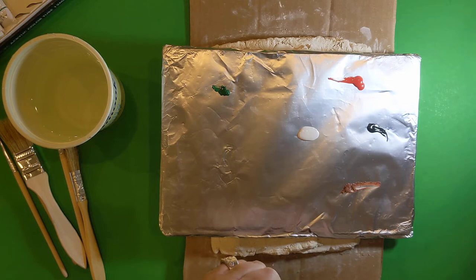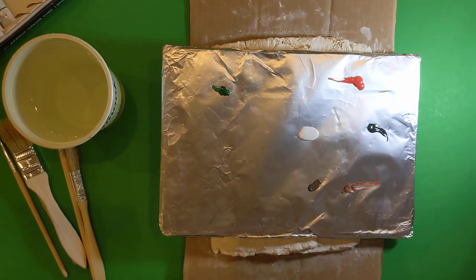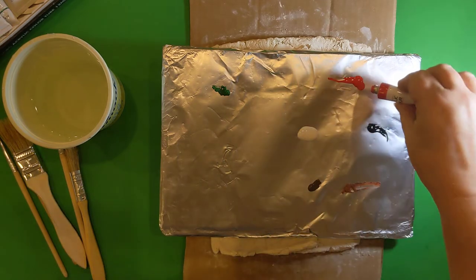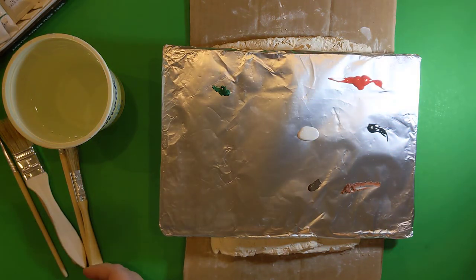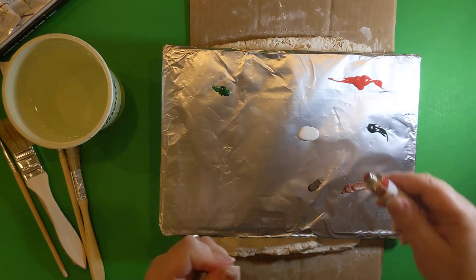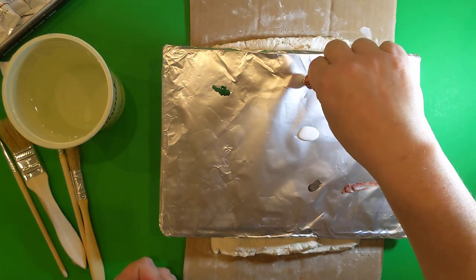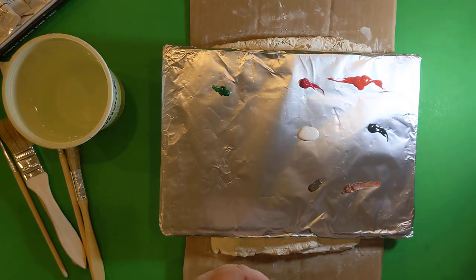I've decided my color palette is going to be red and green — complementary colors — but I'm going to try to keep them from being too Christmassy by making them more interesting greens. Maybe more of an olive green or even a grayish green, and going with more of an orangish red. I might also put down a little crimson red, but the vermilion is really the shade that's orangey red. It's a much warmer red than the crimson — if a red could be considered cool, crimson red is a cool red.